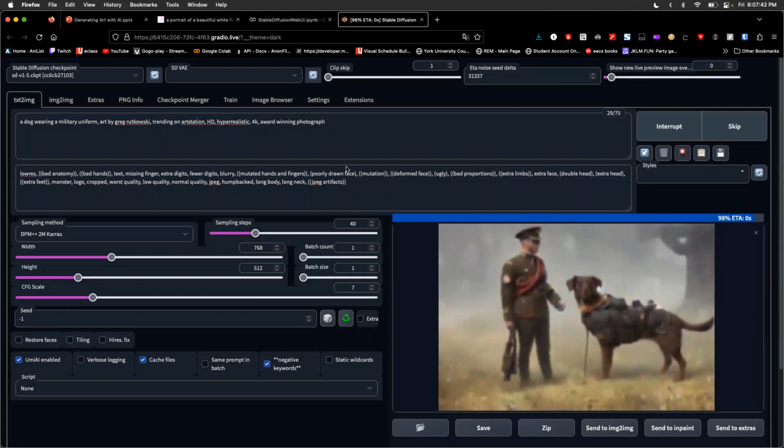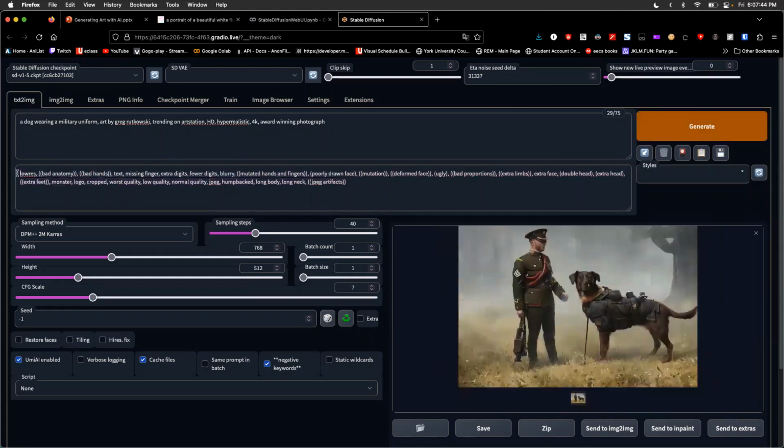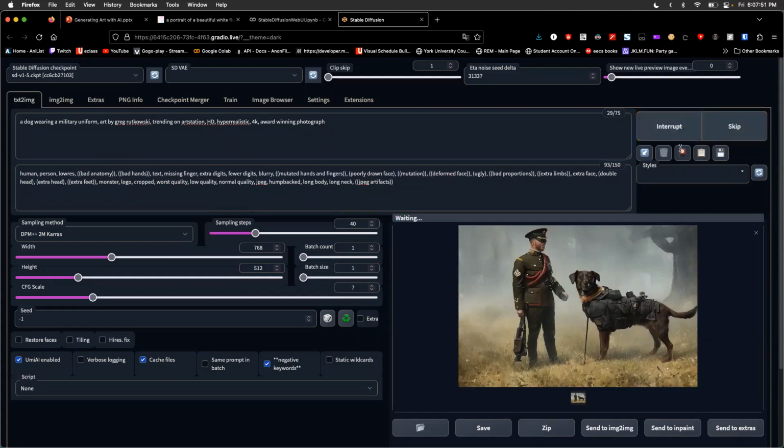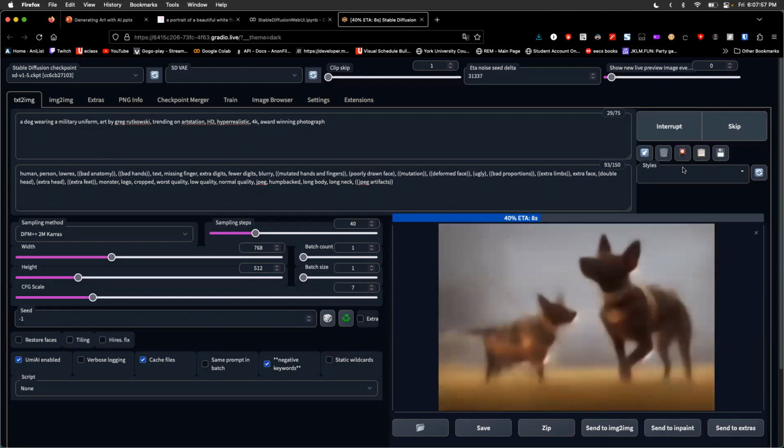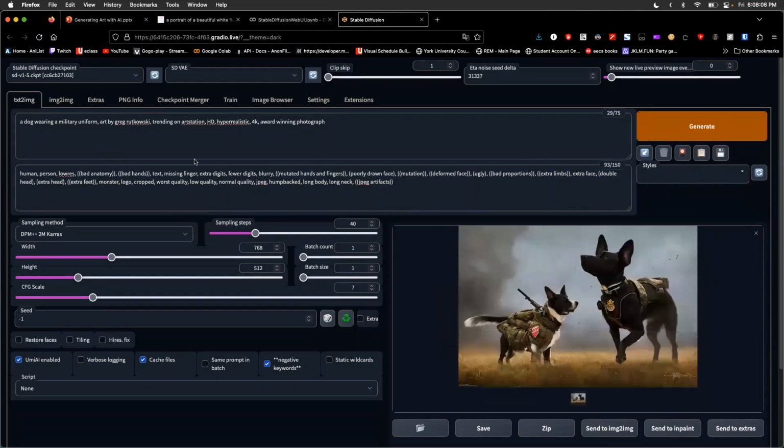Let's see if we can put human or person in the negative prompt. Let's see if this works. Oh, would you look at that? It does work. Okay. Well, of course it's going to work. This is the negative prompt, so whatever you don't want. I put butterfly on my stomach, and my pic came out looking like a result from those. What did you expect? You have to be a little more specific.